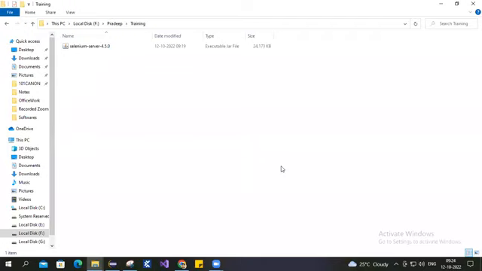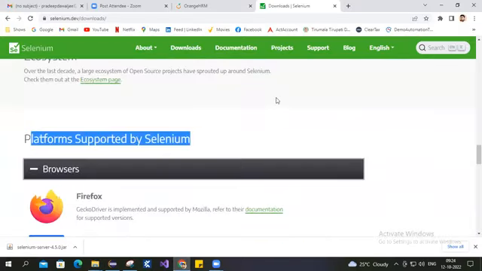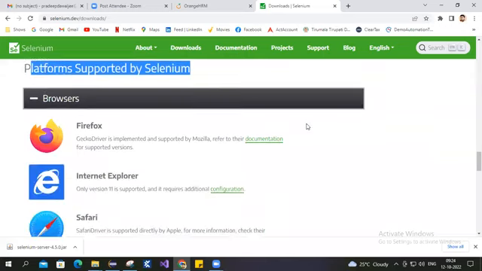I hope you are able to see my screen. Whatever Selenium jar file we have downloaded, I have that in one particular folder. And in the same way, what else I said, we also wanted to. Are you able to see my screen? Can anyone confirm, and if they are able to hear me as well?